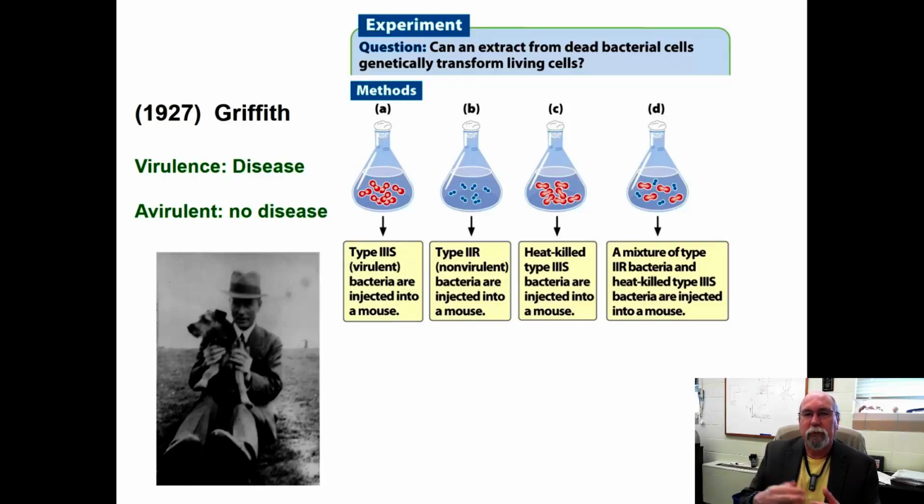Okay, so what did we start out with? Well, we had this idea of pneumonia. We had some idea that pneumonia was caused by bacterial infection, and that there were really 2 forms of this bacterial infection. There was a virulent form, known as type 3S, S standing for smooth bacteria. And then there was an avirulent, non-virulent form, type 2R, rough. So rough-coated ones did not normally produce any major infection. They could be resisted. The smooth forms were the virulent forms.